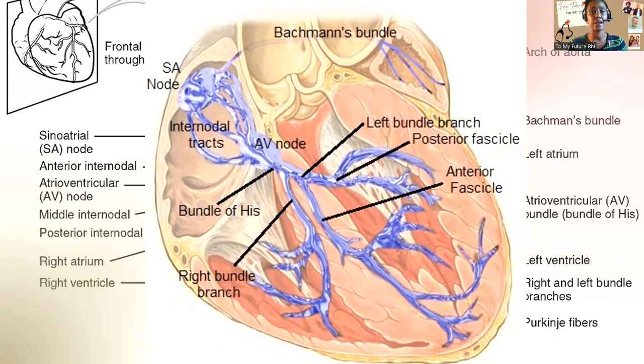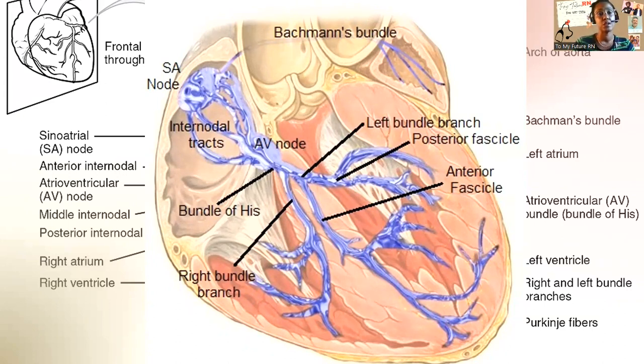Okay, so now let's examine the first fuse box, you might want to call it. That's the SA node, or the sinoatrial node, and that's located in the right atrium. This is the main pacemaker of your heart. It fires impulses between 60 and 100 beats per minute. When the SA node fires, that is considered a sinus beat because it's coming from the sinus node.